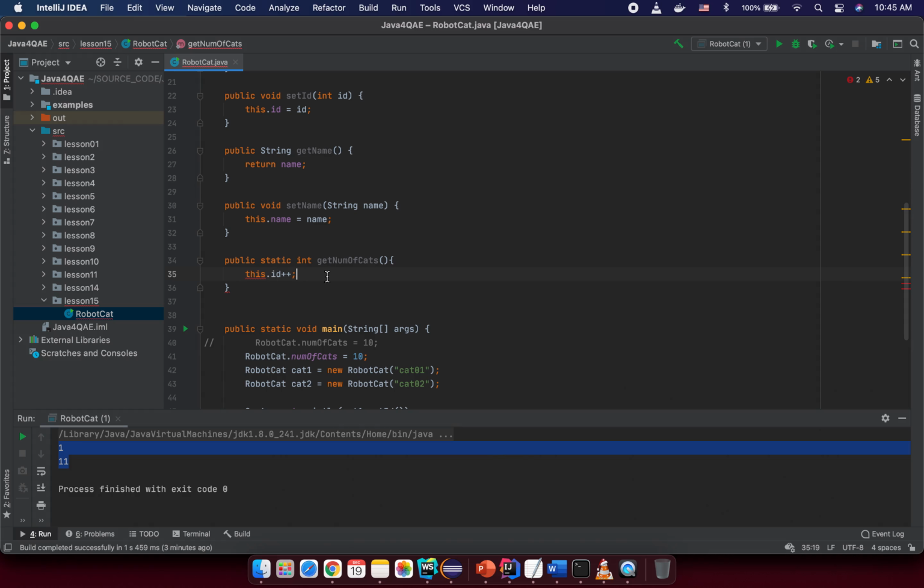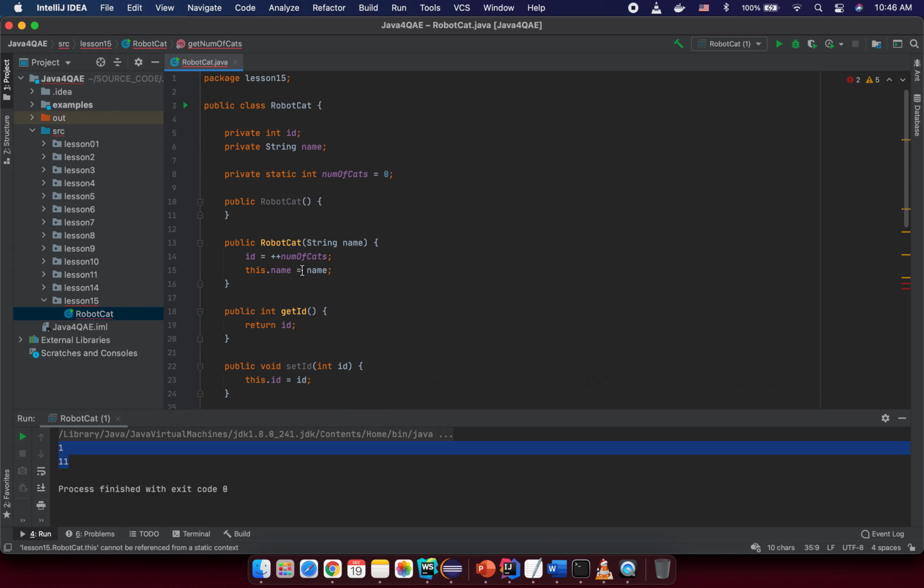It will be invalid because you are using this, which means you are referring to an instance, but in a class method we don't have any instance. So when you try to access something like this, it violates the rule, because static does not belong to the instance, it belongs to the class.